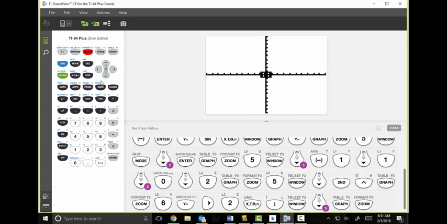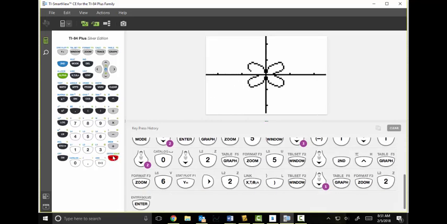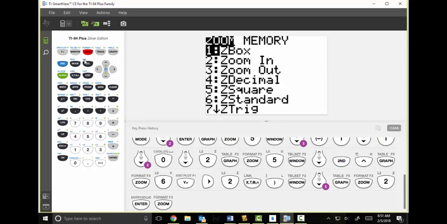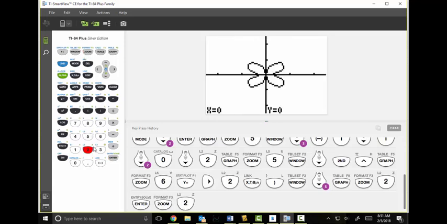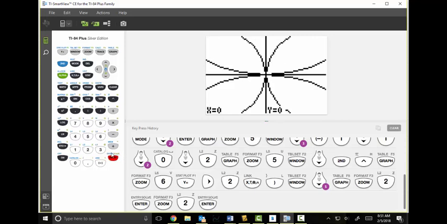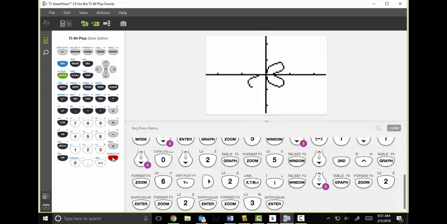Let's go zoom in. Remember, when you hit zoom in, it always sets it at the origin. Oh, yeah. I was right. That's pretty cool. Let's try zooming in one more time and see if we get the whole thing. Zoom in 2. And hit it again. Yeah, that's cute, but it's not quite as cute as we want it to be. Let's go zoom out. 3. Hit enter. Okay, that's better.